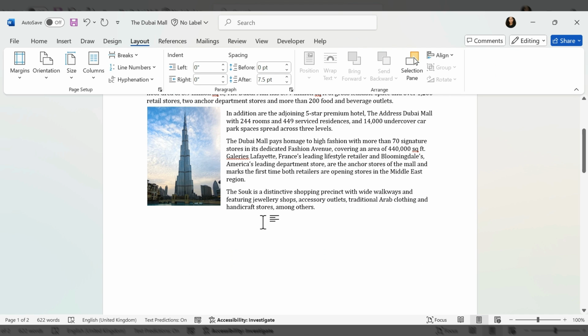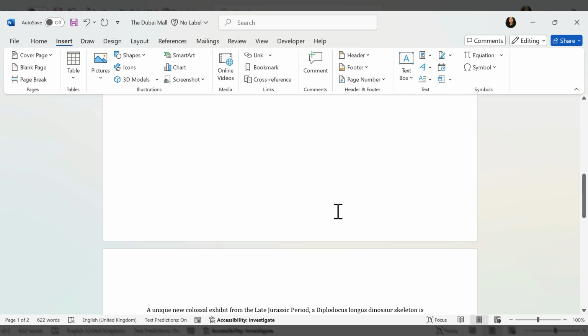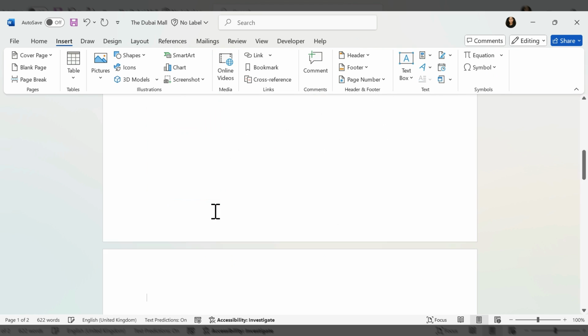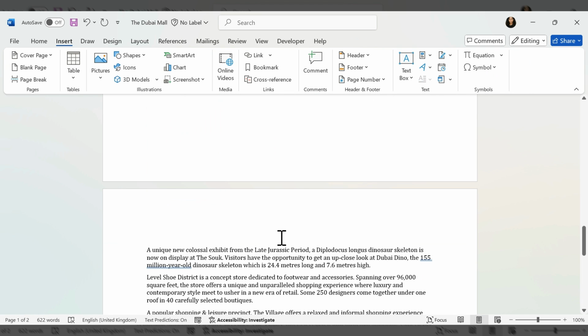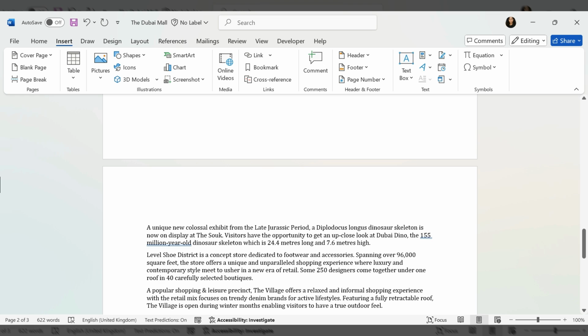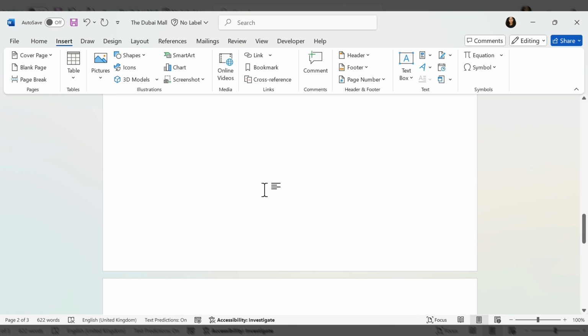Another one is inserting a page. The keyword here is insert. So under my menu, the word insert, and then I've got blank page. Again, you must click where you want this to go. I might decide I'm going to have a blank page after this. So insert blank page, a completely blank page before the next bit of information. You can also find the page break section here as well if you wanted to. So it's in two different locations.